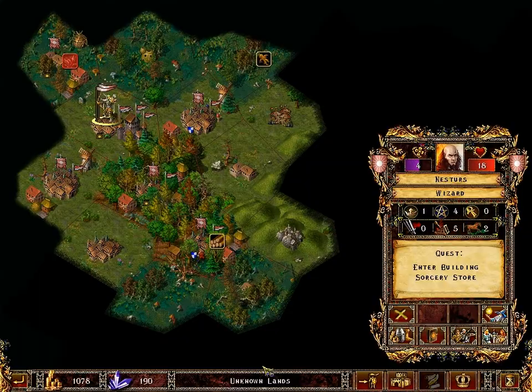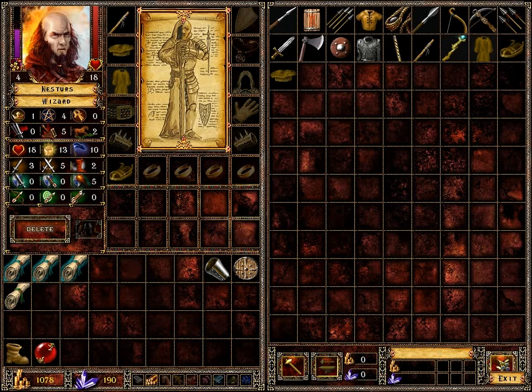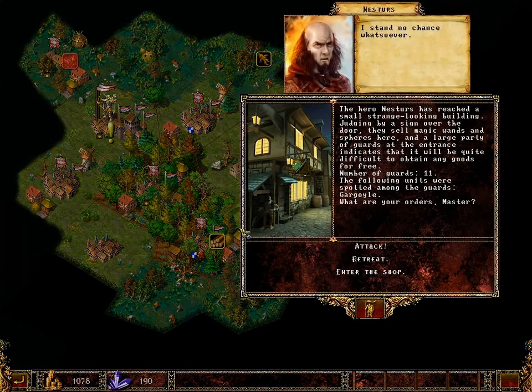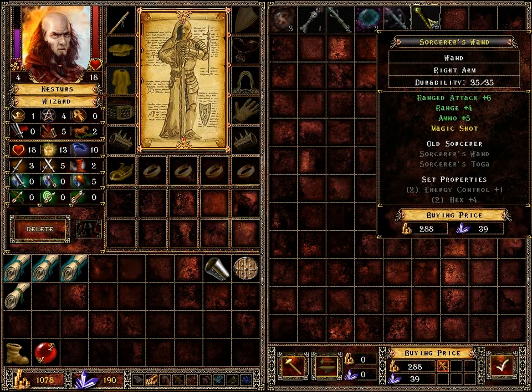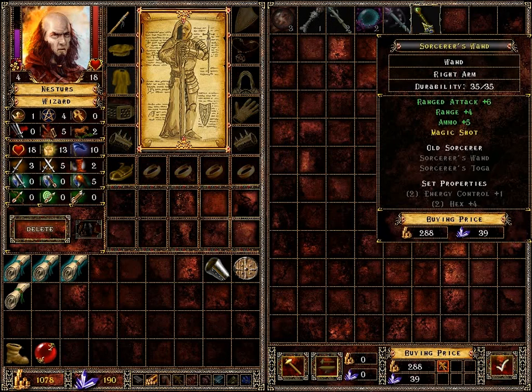And at home... We'll hold on to the rest of our cash. Let's see what happens to us. Nestors is first. Let's enter the shop. Let's make a special order. Look at the goods. The only thing I can purchase is a sorcerer's wand for 228 and 39. I think it's worth it for him. We know we're going to want him using a wand in the future. Of course, that will take away the money for our archer.